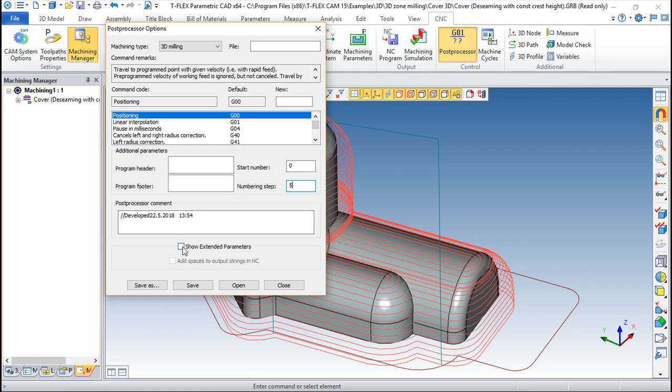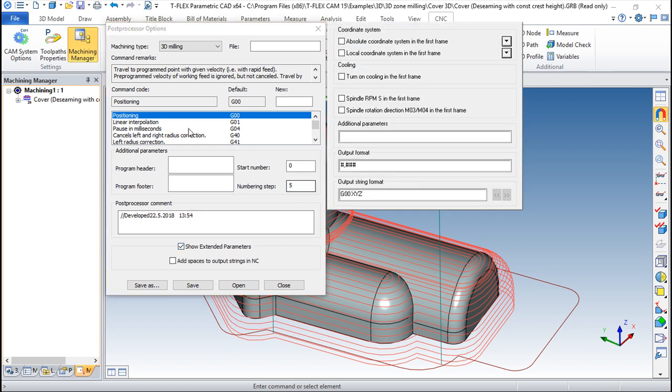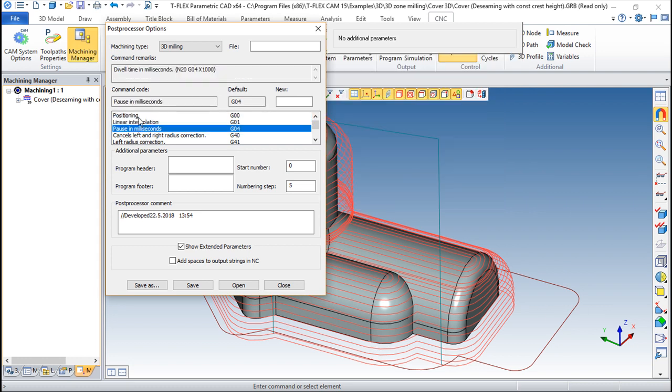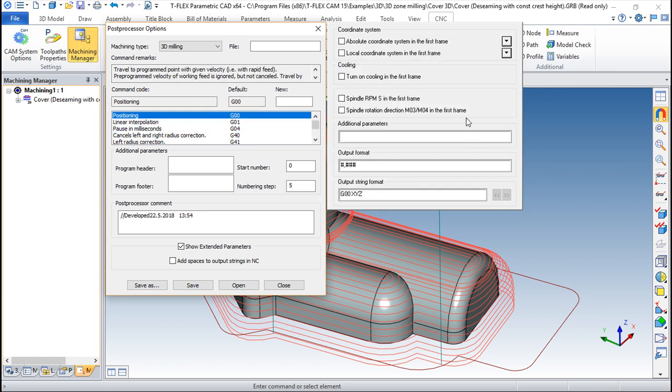And besides, we have this show extended parameters option, where for each parameter you have special functions. This is really a matter of interpretation, because you may have this set or not, so you can choose options or not. So it's not very difficult.